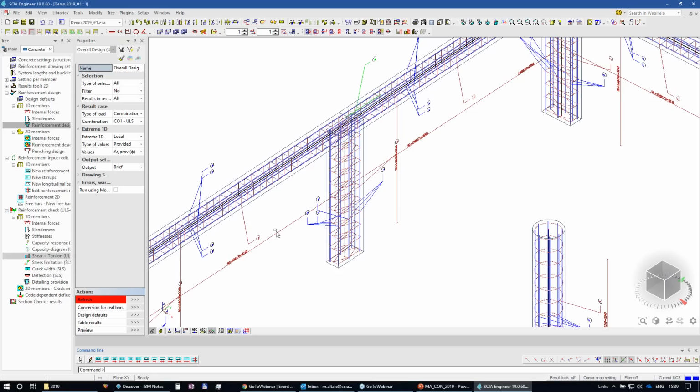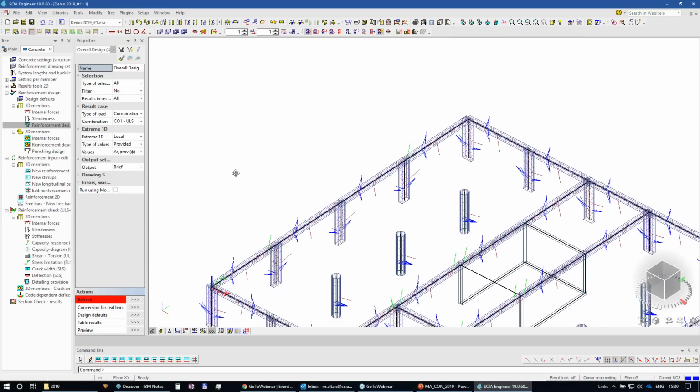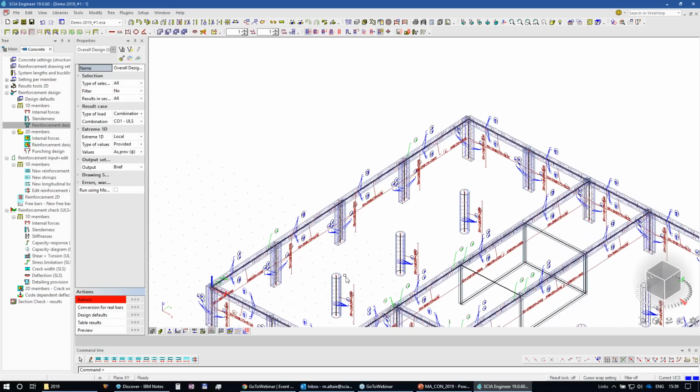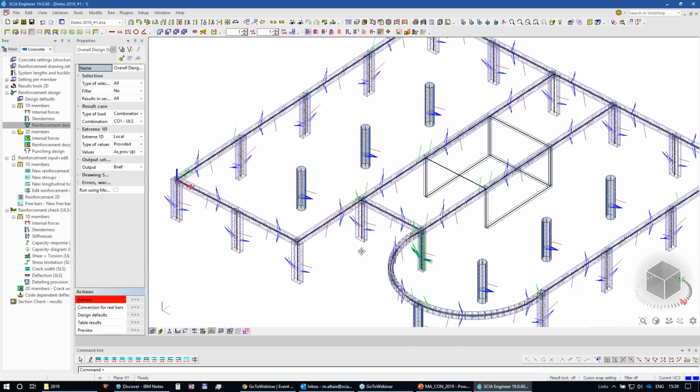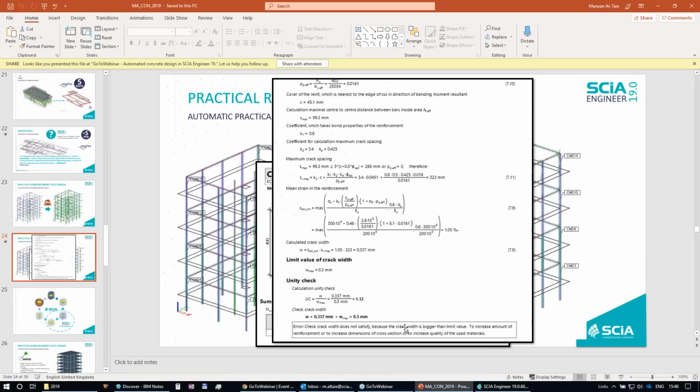So please don't be confused and expect that you will get some differences between the design and check, because the design today, what we have it in the center. Yes, this is what I tried to explain to you, right?